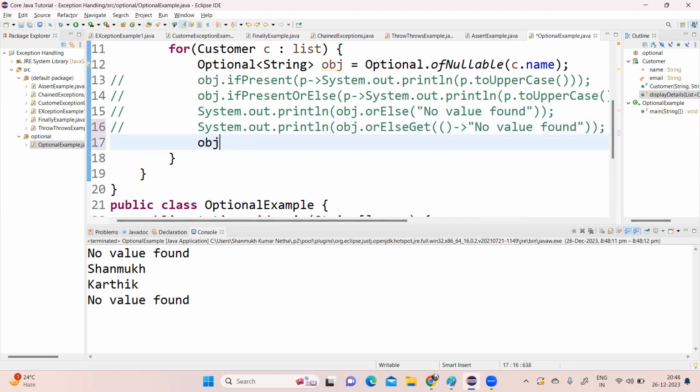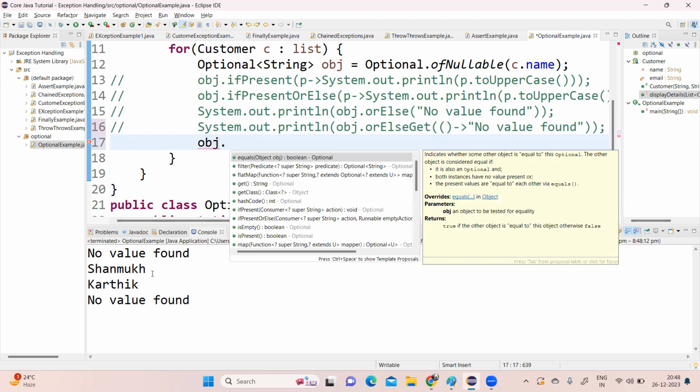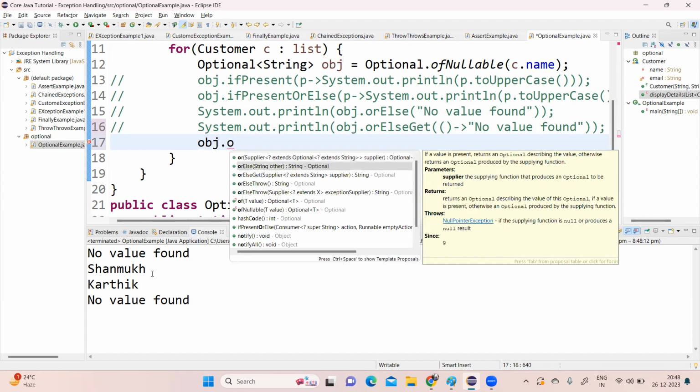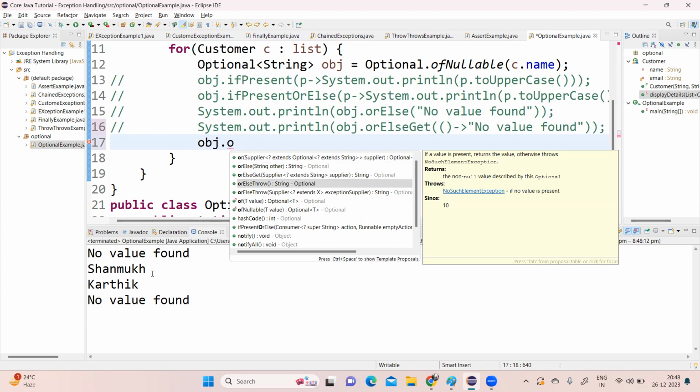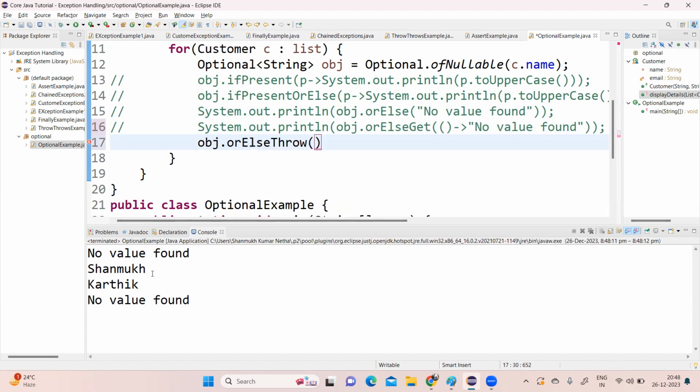Obj.orElseThrow. If a value is there in the obj, it will display that. Otherwise, if you want to throw some exception, you can throw that exception.